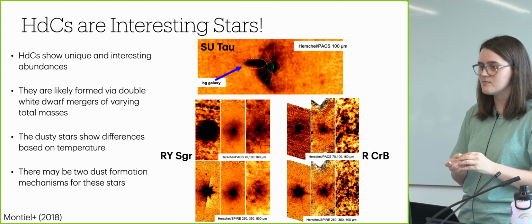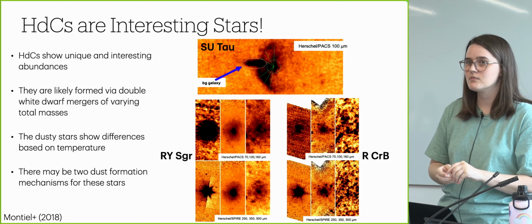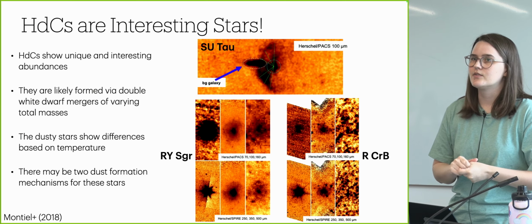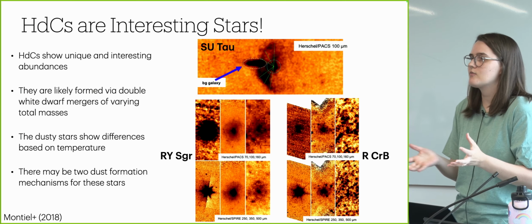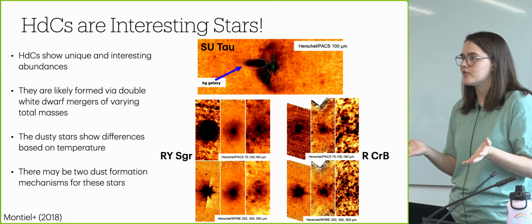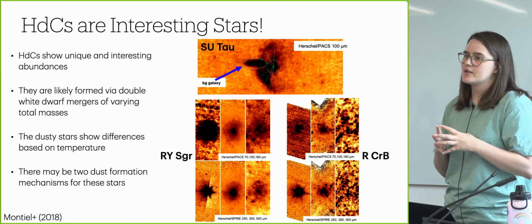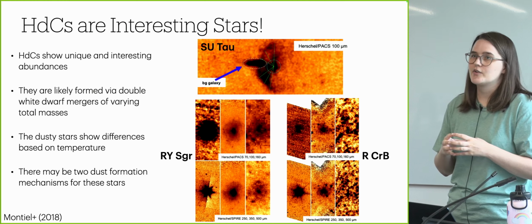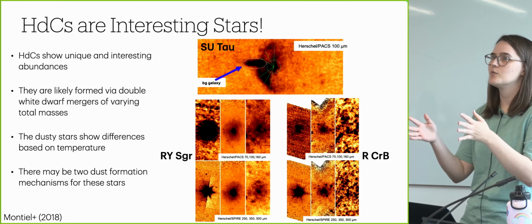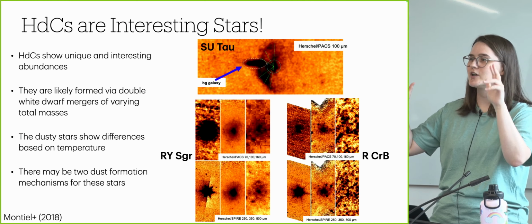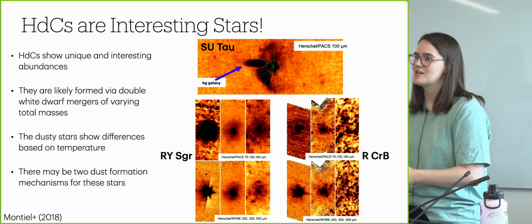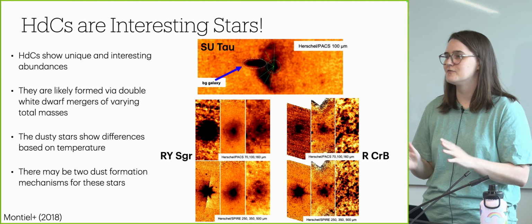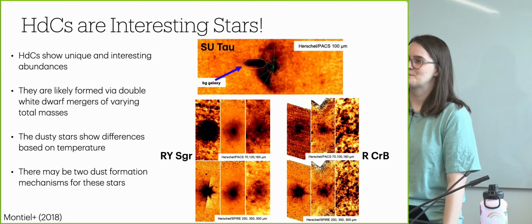The models that we make cannot replicate the lithium, and we don't know why it's there. We really don't have an explanation. It is a problem, but I will say also that the final flash models, the ones that the double white dwarf mergers were up against, also can't create lithium, so it's just a problem, full stop, no matter which model you believe.